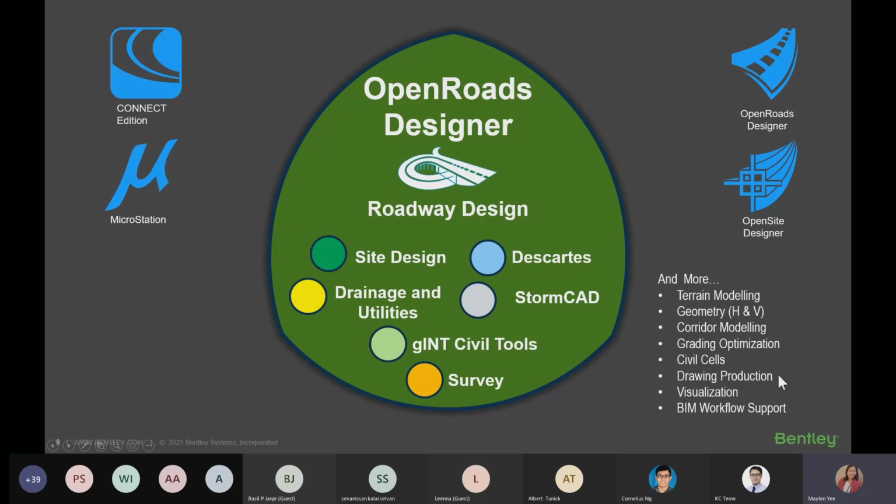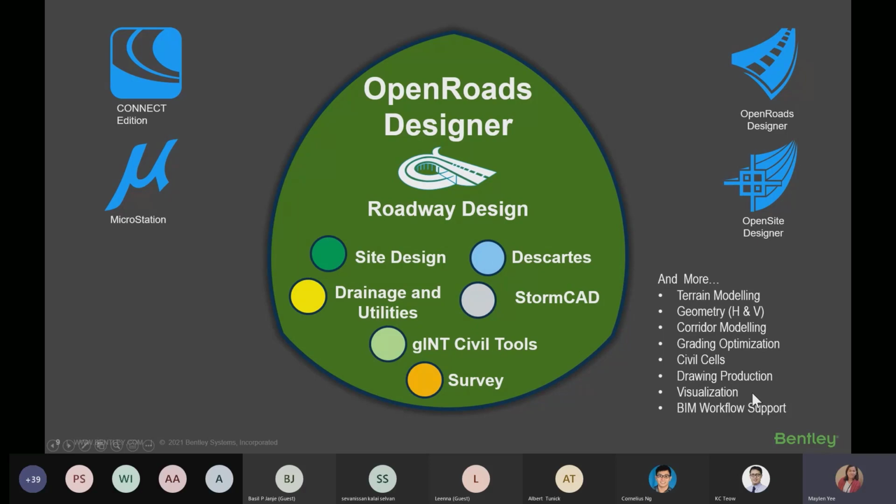And not to mention, of course, drawing production, which is now already inside, and you don't have to really export them out to the old MXROAD, InRoads, as well as Geopack. And since it has MicroStation, of course, we have the visualization tool that is built in.